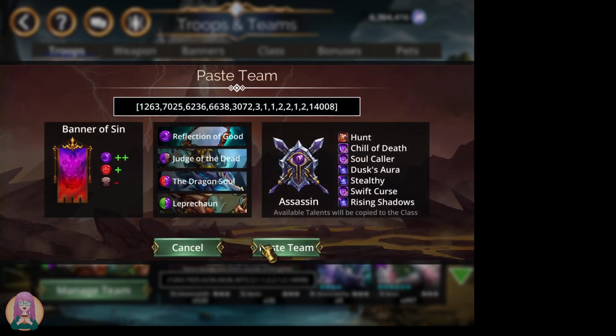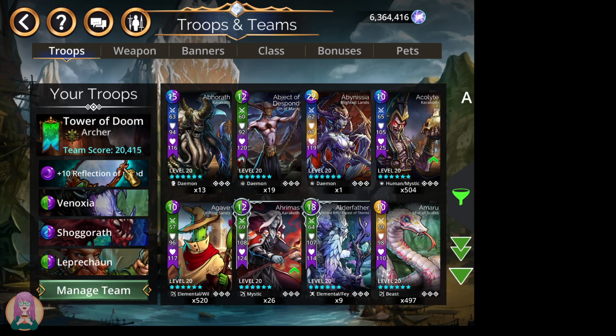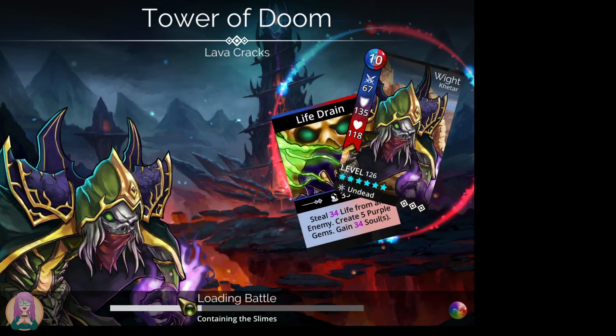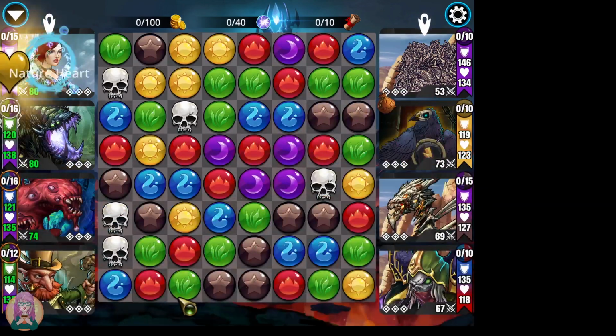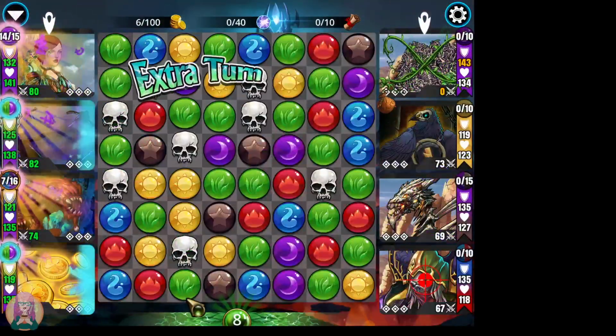Manage paste. That is the wrong team. Hold on a second. All right, the correct team. This is what I used to get the first 10 levels done. And this isn't the boss room, so I'm not going to change out the weapon. But this is what I used to get through to floor 10 so that I could do this video, you know, trying to show you a better idea of how these will work if you're lower level.